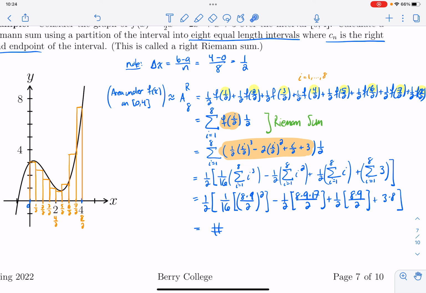So this is where we'll pause in this video. In the next video, we're going to revisit this idea, but we're finally going to take a limit as the number of rectangles we use goes to infinity, and that'll actually allow us to compute the true area under the curve. So tune in next time, but for now we'll pause here, where all we've done is talk about Riemann sums, sigma notation, and how we can use this to streamline this process to get better approximations.